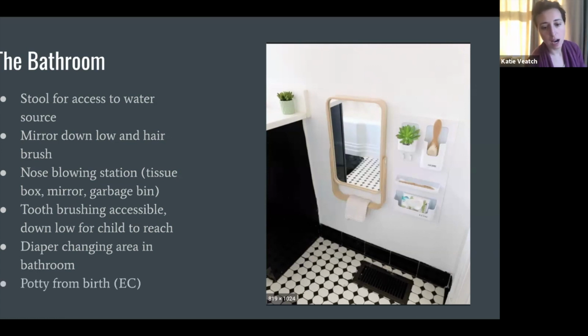And you can do toilet learning from birth. If you know about elimination communication, it's an interesting practice. If you want to learn about it, go check it out. It's that babies give signals. Some babies give signals when they are going to eliminate. And if we can tune into those signals, we can help them learn their body cues sooner. So it's an interesting concept. I've had some success with it. I think that it's up to the baby. Sometimes babies are into it, sometimes they're not. But it's interesting and it's worth checking out.